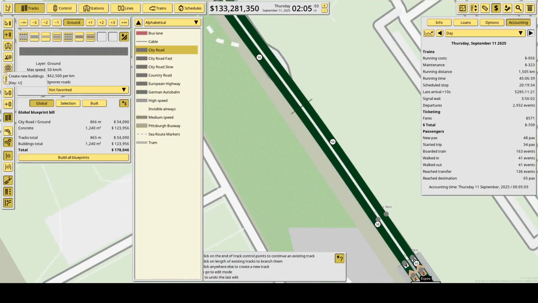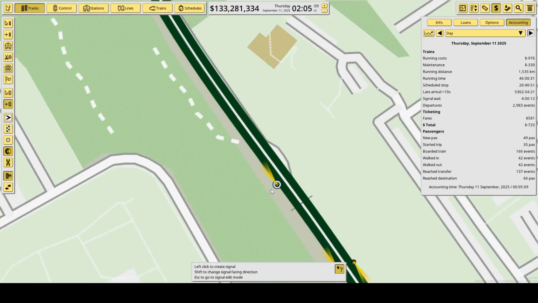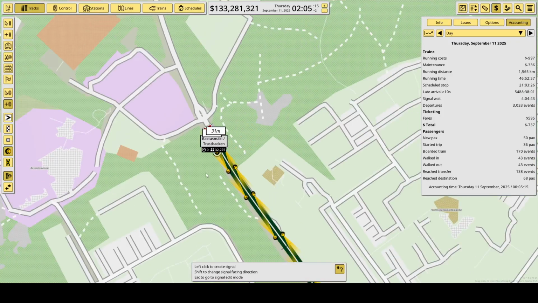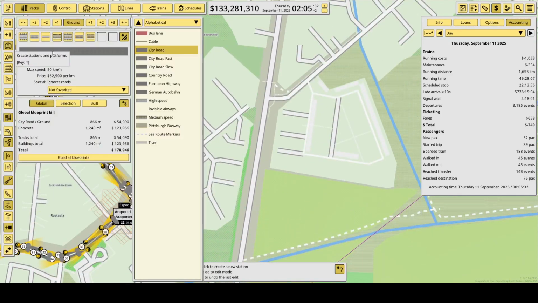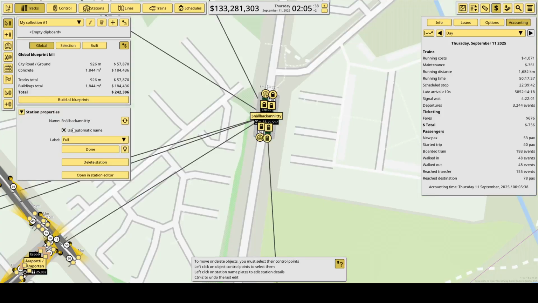After Rastasmäki, we will then stop at Luuvantie, Lugvägen, which is located right here. There we go.